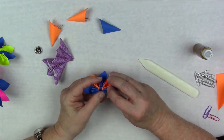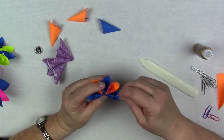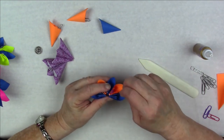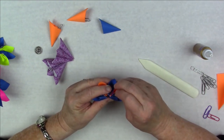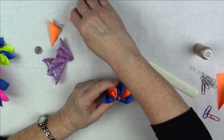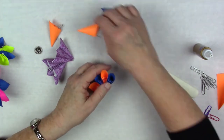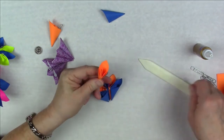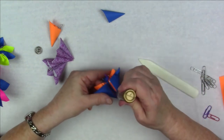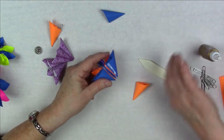And because of our wonderful dry weather that we're having, I'm being sarcastic for you farmers. I know we could use the rain, but because we're having dry weather, by the time I finish doing these all together, those last couple of orange petals that I made will be all done. They'll be nice and dry. I'm going ahead and take this one now and put it on. And put it in there.